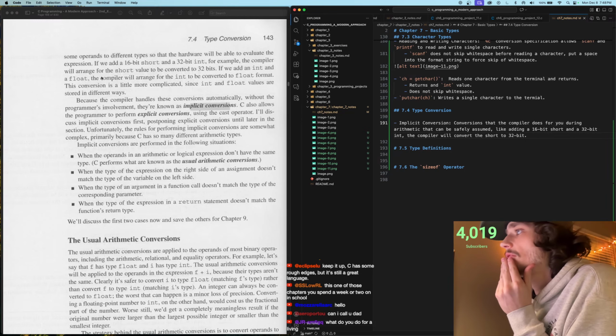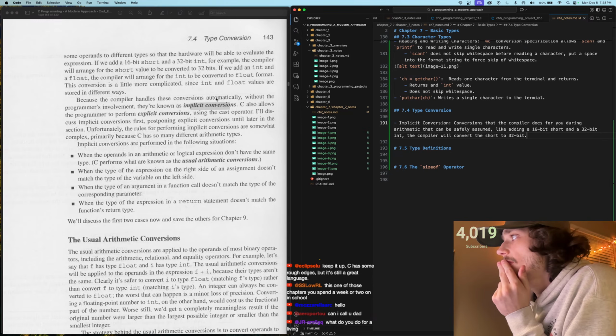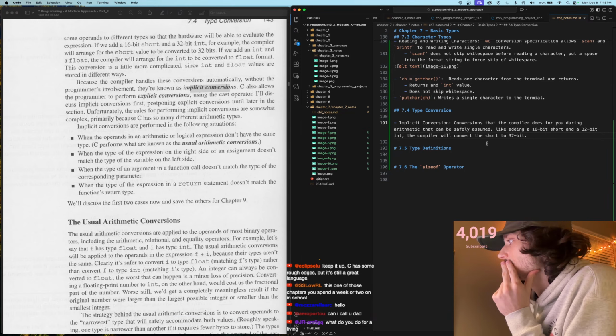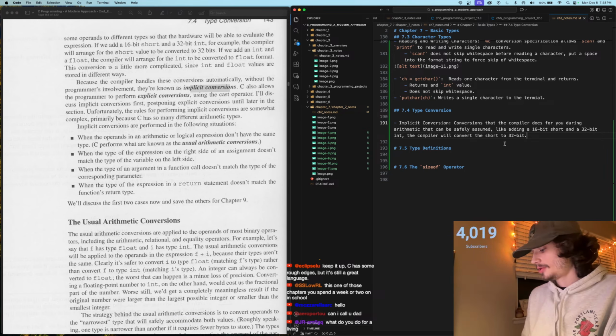If we add an int and a float, the compiler will arrange for the int to be converted to a float. Right. Int plus float equals float, etc.